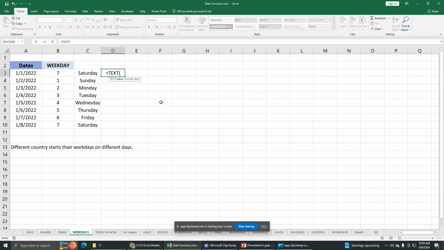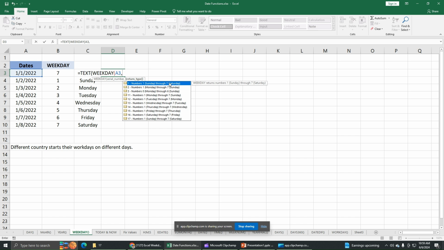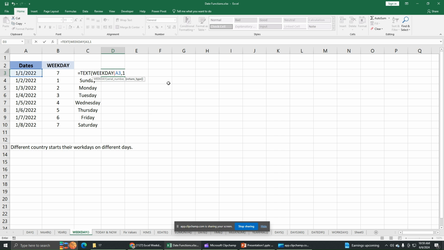Text. Then how this weekday was generated? Through weekday function. Double click on it. Then first of all we have to give the serial number, then comma, then we have to give the return type. Okay, so if we type up to this, then this number will be generated. And now after this closing bracket, weekday function has ended, and now we can see the formula and the arguments of text function.